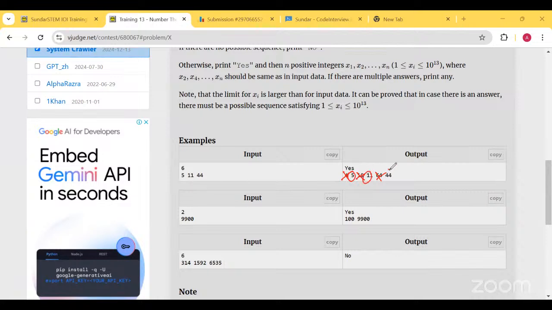We are only given the even indices, so we only know 5, 11, and 44, but we don't know the odd indices. So how to restore this in order to make the prefix sums perfect squares?